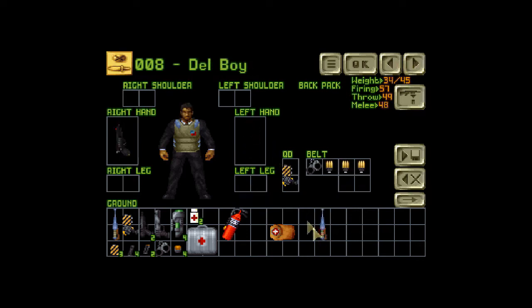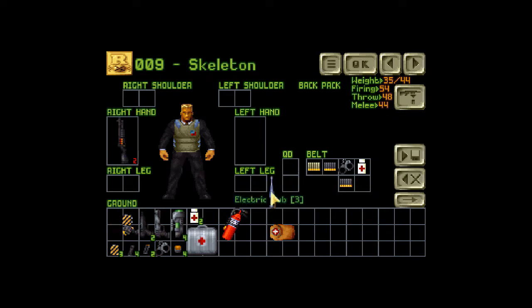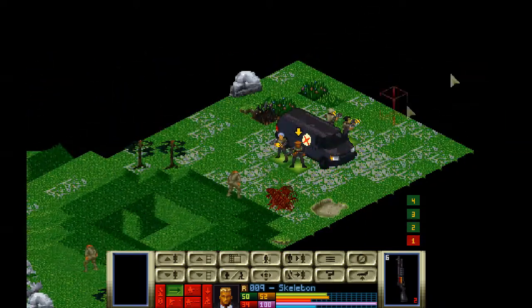We'll also trade this round. Make sure that Delboy has stun gun. Much as I would like to do melee training. So, Skeleton has the shotgun and currently is armed with the shells there. So, that should be fine. Stun baton is a thing. Oh boy. We picked the wrong mission. Just saying. We picked the wrong mission.